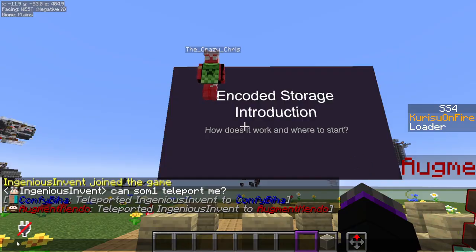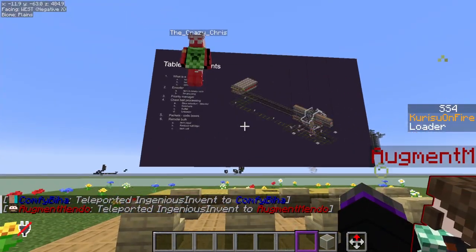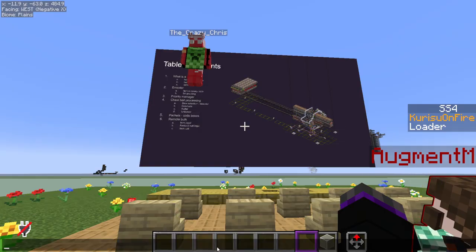So yeah, after that, I basically decided that I want to make my own, and I hated setting up filters so much that I was like, yeah, I'm not going to do hybrid storage. It's gonna be fully encoded because filters are just atrocious to set up. So yeah, that's how we ended up here.